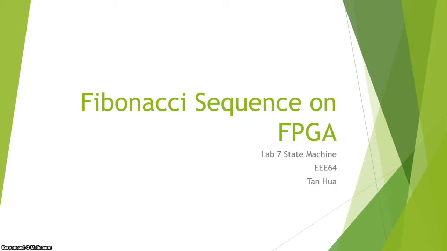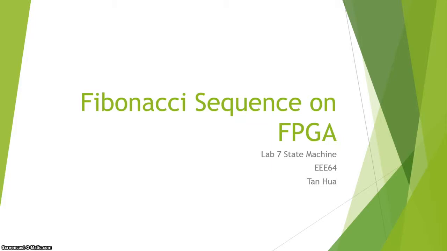State machine is a very essential concept in sequential circuits, and today I use the state machine idea to apply it to a mathematical concept: the Fibonacci sequence. The Fibonacci sequence is very popular in mathematics, in which the third number is always equal to the sum of the last two previous numbers.